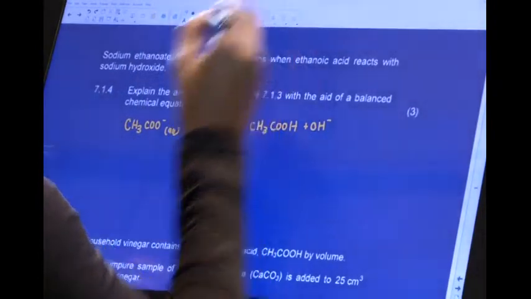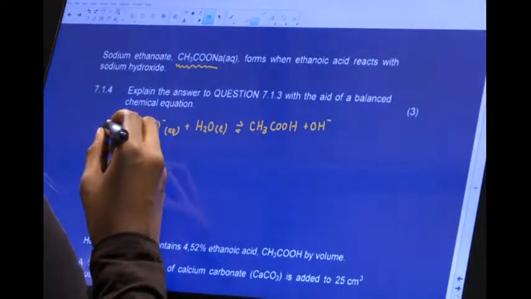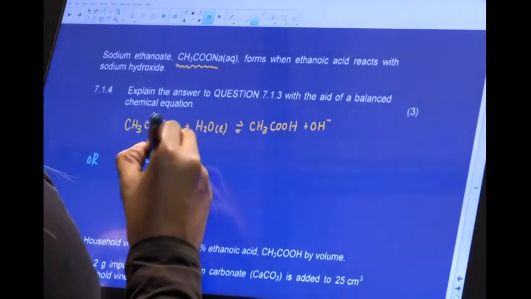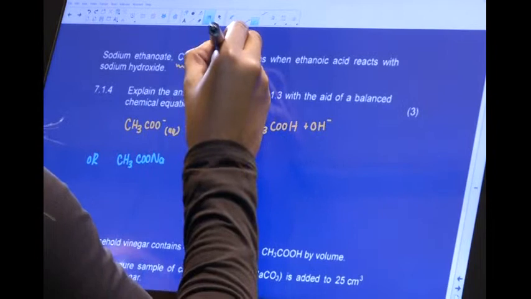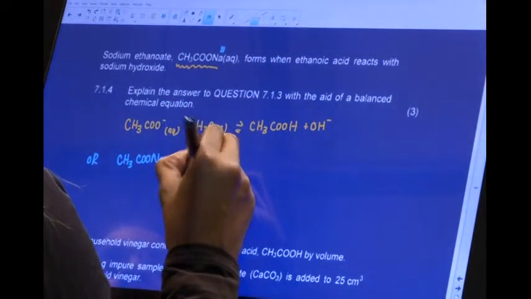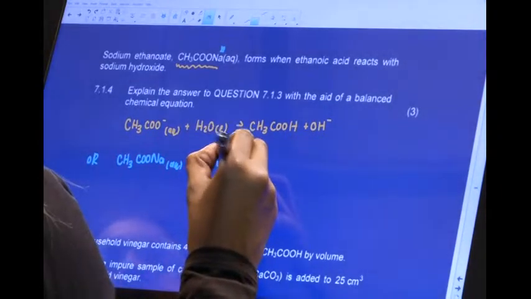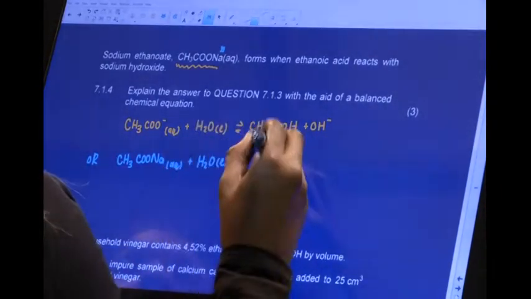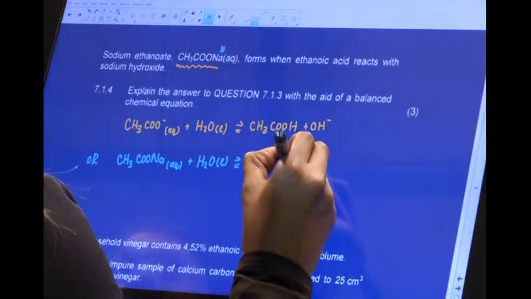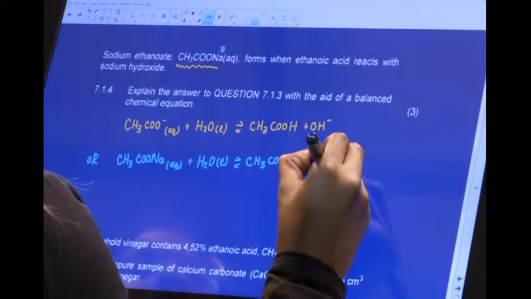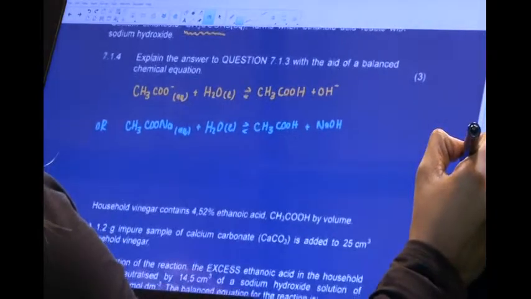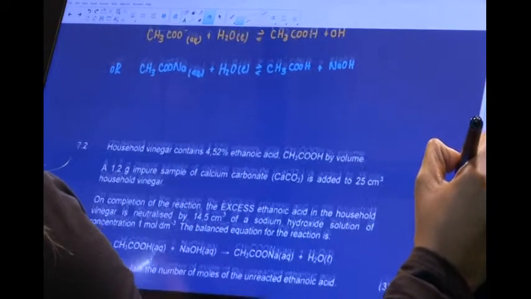Or you could have actually done it in this manner. Or we could have said, if you have CH3COONa, remember I'm taking this from my equation, this is what I'm using, and then this is also in aq, which is an aqueous solution, and we put it in water, which is H2O, which is therefore a liquid. Now, this is what will happen. We will then form CH3COOH, and then NaOH. Right? That's what then will form for this reaction. So there we've used a balanced equation for our answer.